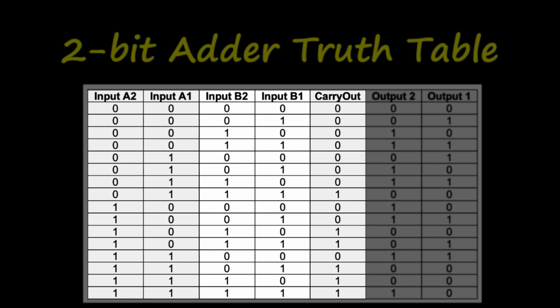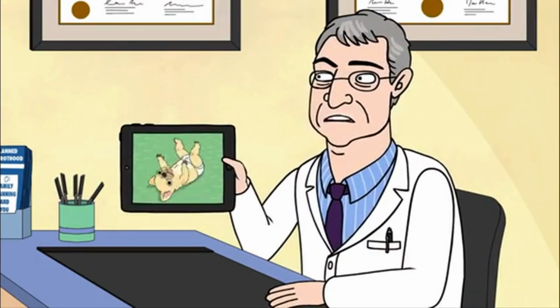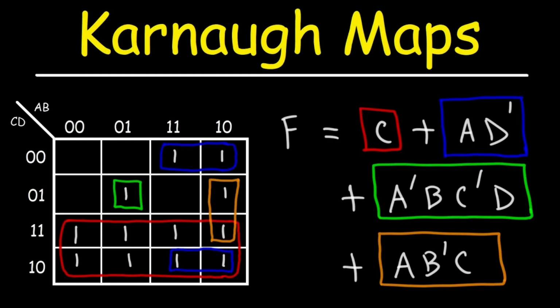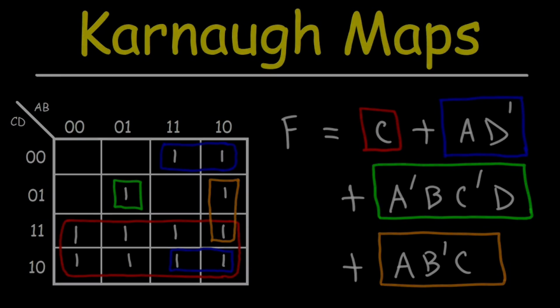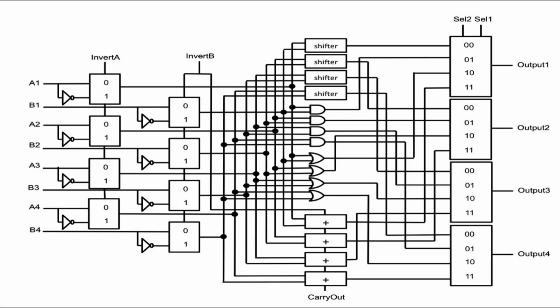If you haven't yet watched the previous videos, that's not a problem. You'll need to watch 20 hours of cute puppy videos. In this video, we'll focus on how to use K-maps. Later, if you want, you can watch the other videos to see how to use Karnaugh maps to help you design an ALU.